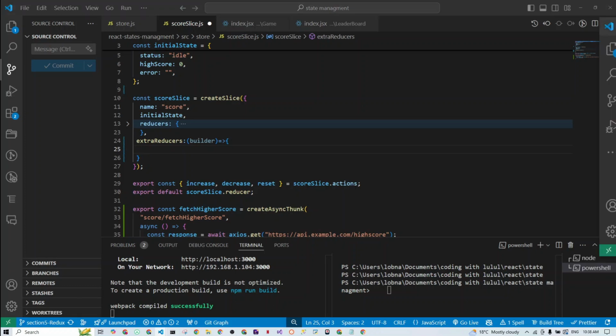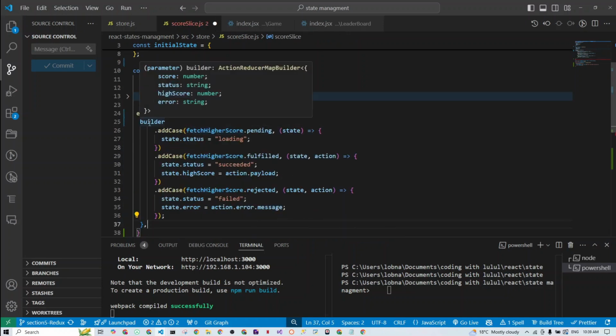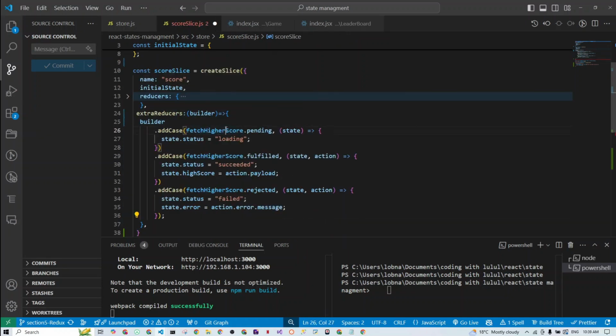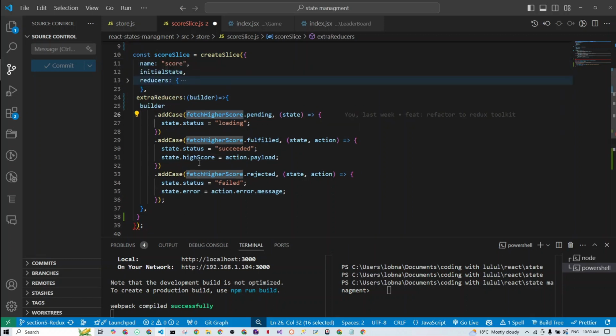Inside, we can do a lot of things. For example, I can have access to the life cycle of my thunk call or my API call. So all I can do is builder.addCase, then the function that you defined right there, fetchHighScore, then I want the life cycle of pending.